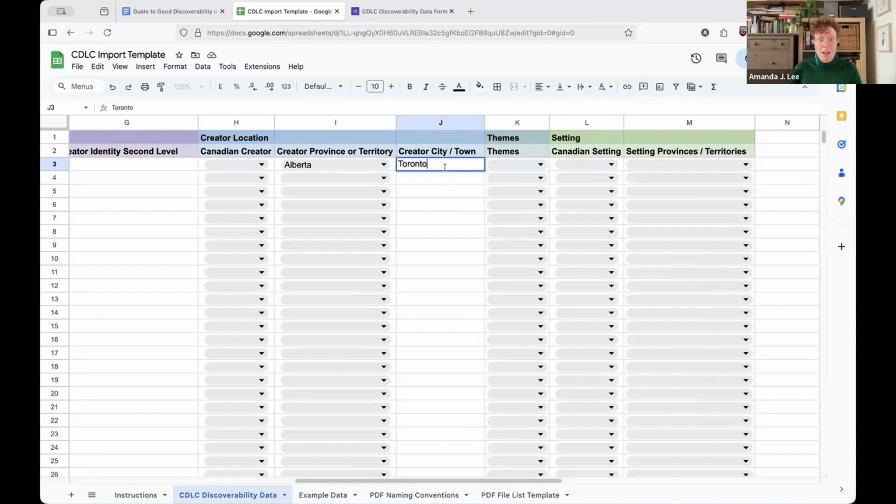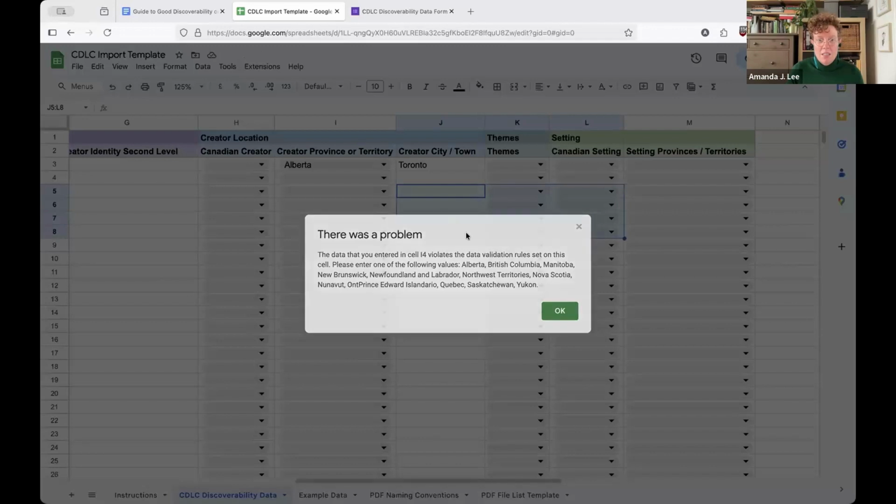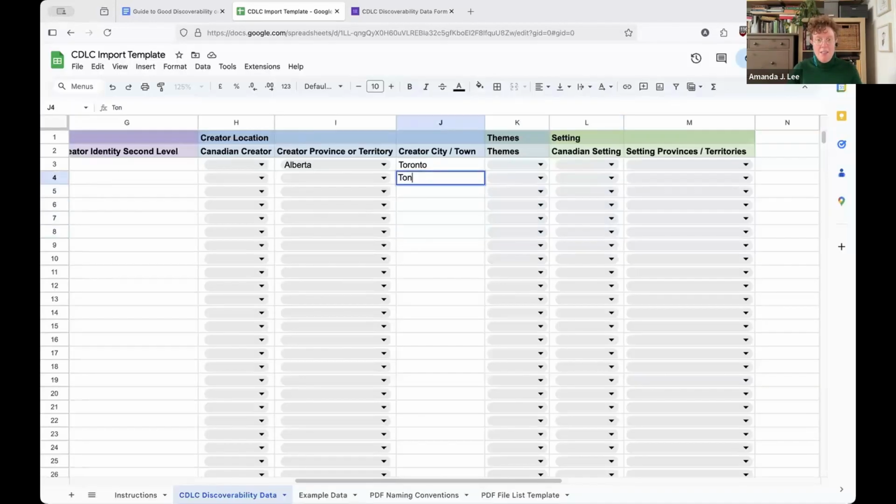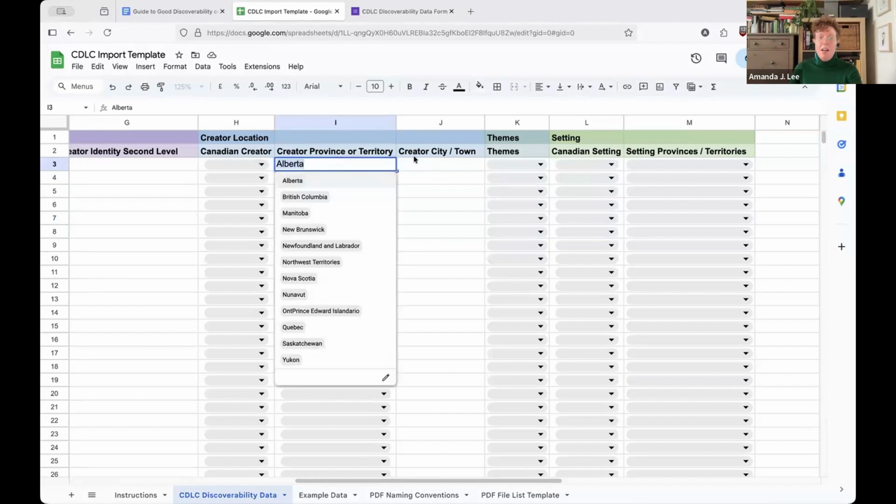So if you put Alberta, Toronto, I'm going to be like, well, maybe there's a Toronto in Alberta. Oh, I should fix that. Well, if you put Ontario, yes, I know. If you put Ontario and then Toronto, Toronto is probably not a city, but it might be. That one I'd probably catch, but this is the case where you really do want to make sure you spell it correctly.